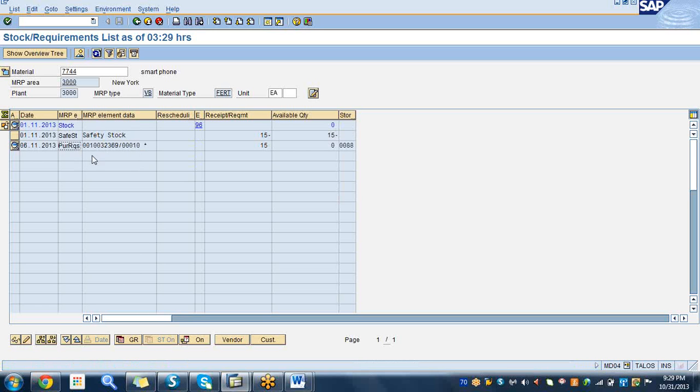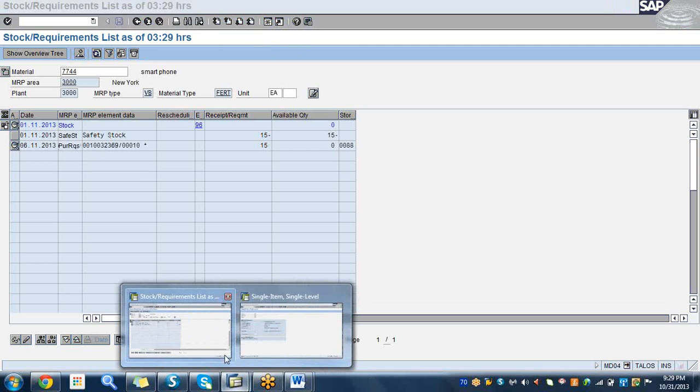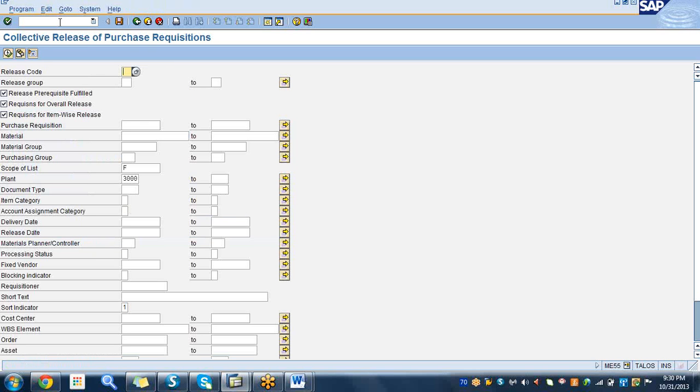Okay. So go to another session and try to release this purchase requisition. There is a spare session right here. Go here and release it. /n ME55 is the transaction to release. 55 is the release. So your release code is OR, Oscar and Robert.